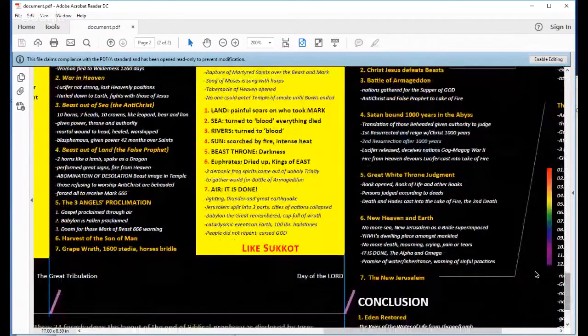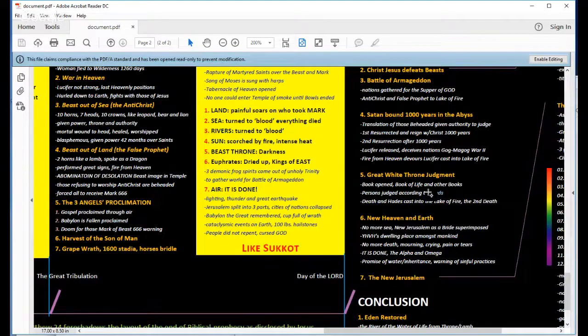Then we have what's called the Great White Throne Judgment, where a book is opened, other books, the Book of Life, people are judged according to their deeds. Now, Christians have already been judged, but people outside of the church age, before and after, have not been judged. So this is it. This is the Great White Throne Judgment, and anyone whose name was not found in the Book of Life is thrown into the lake of fire and judged according to their deeds. What's the point of that if your deeds don't matter?